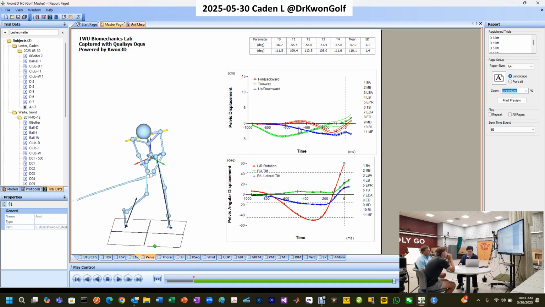this blue line here. This shows up and down motion of the pelvis. It's coming down, and then from here it has to go up and then above the initial position here, but it stays down here because you're spinning. So what you probably need to work on is in the downswing, you have to learn how to shift the body toward the target and then put the weight on the lead foot, and then by using the lead foot, push the ground. Good here. So that's what you have to work on.